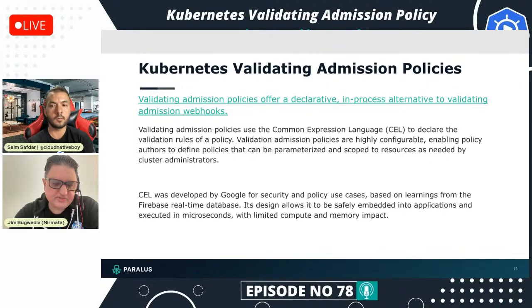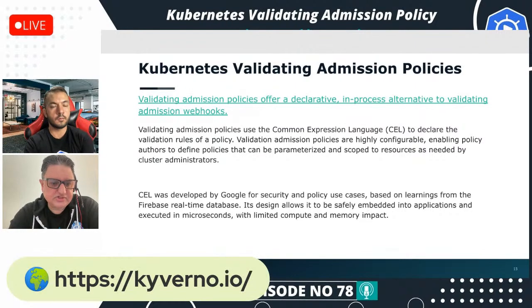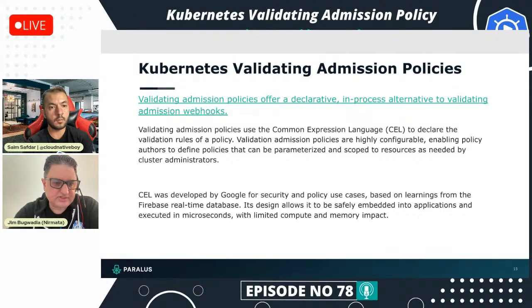But now it would make sense for those add-ons to say, wherever they can, just use what's built into Kubernetes and write those policies as validating admission policies using CEL. So that will certainly be the most popular way for any of these add-ons who want to incorporate policies as part of their system itself.